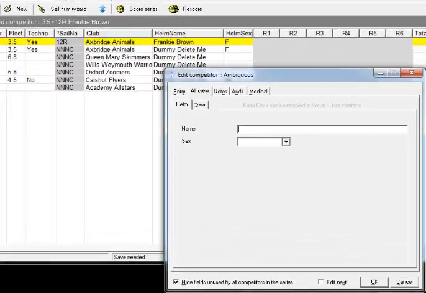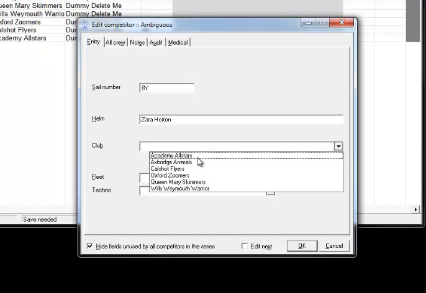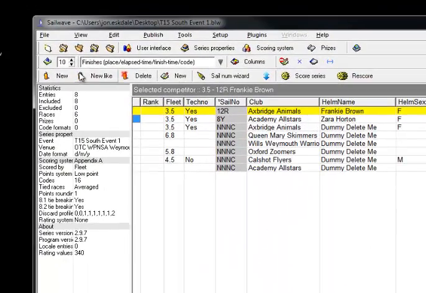And new again here, new competitor, entry, sail number 8, Y for yellow, enter the helm name, Zara Horton, and the club, Academy All Stars, fleet 3.5, Techno, yes, and female again.